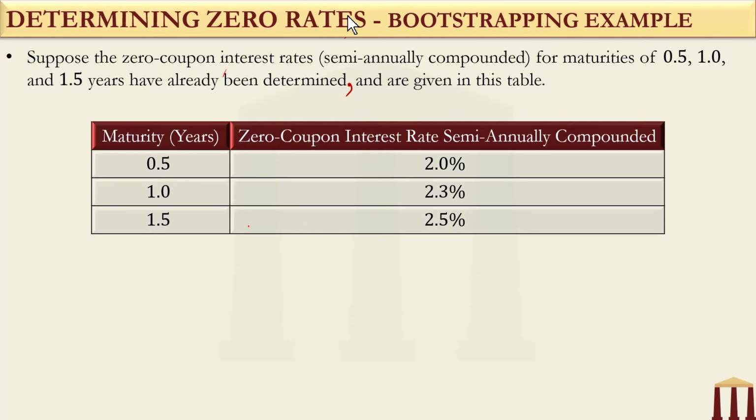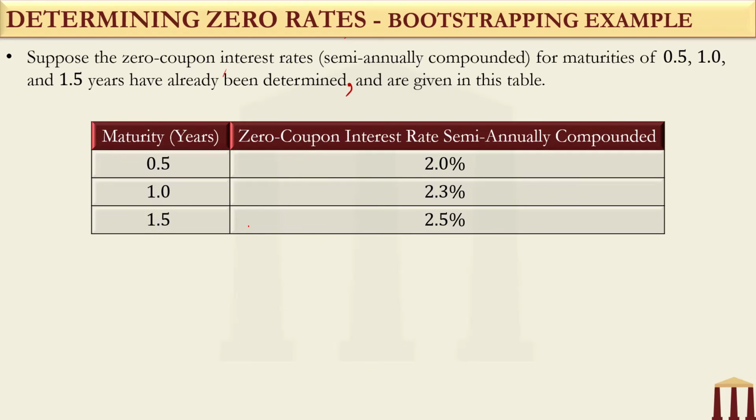In this case, we have to find out the zero coupon interest rates for certain maturities. Now see, there are money market instruments which have a maturity of less than or equal to 1 year. They provide all the return at the end of their lives. So in a direct manner, they provide information about the zero coupon interest rates. It's quite easy to calculate the zero coupon interest rates from zero coupon instruments, right? But if there are instruments which are lasting longer than 1 year, they actually make coupon payments. So then the zero coupon rates, which are not directly given in the markets, implied by these instruments, they have to be calculated. That is why we have to use bootstrap.